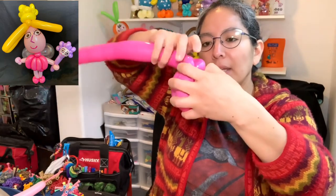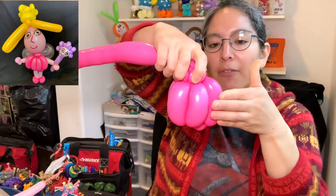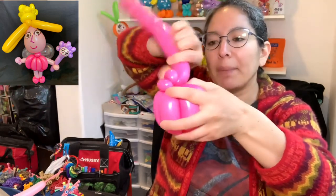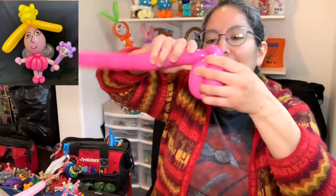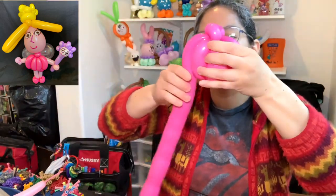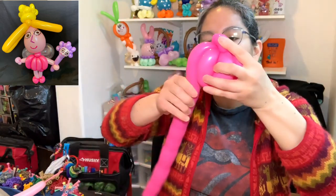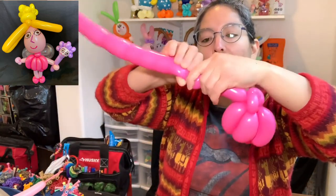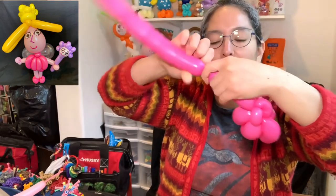So that's gonna be, look, approximately a 5-finger bubble. See? And pass it through the pinch twist. And we're gonna do the same on the other side. Soft and squishable 5-finger bubble. Okay, 5-finger bubble. And then one thing of apple, very soft and squishable.